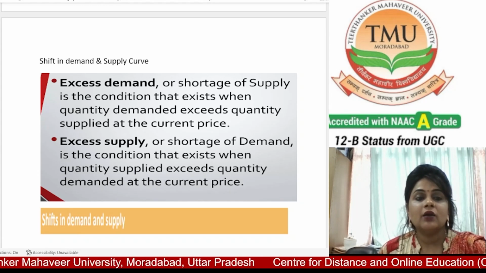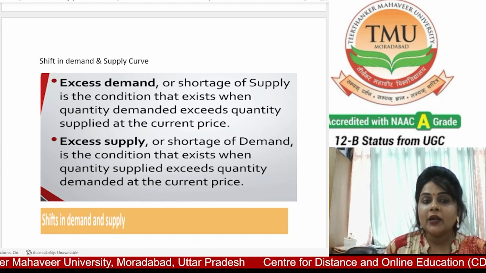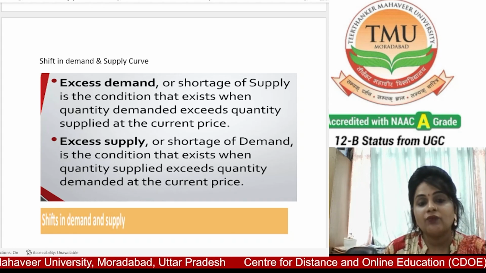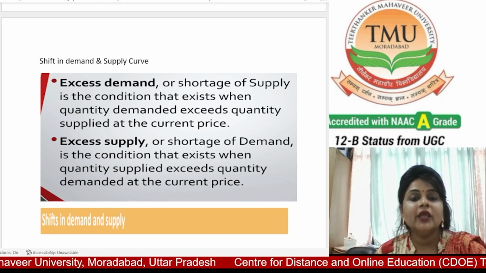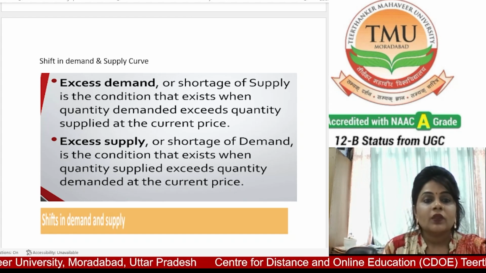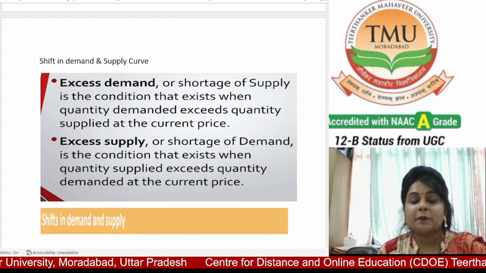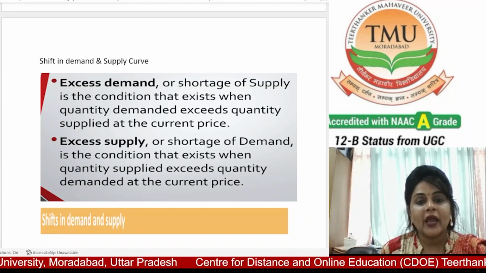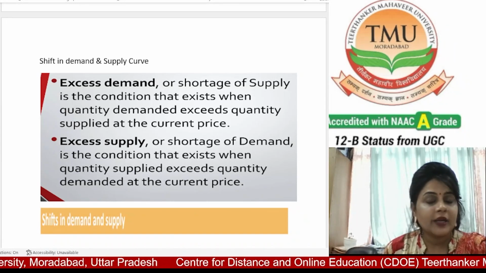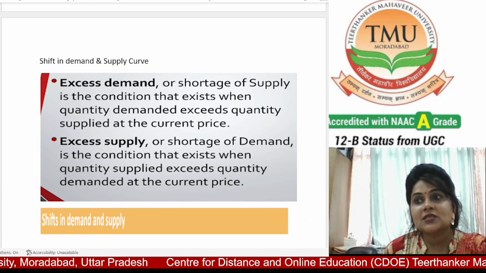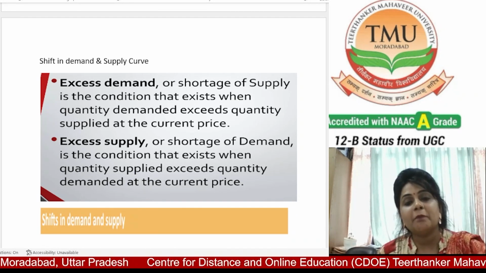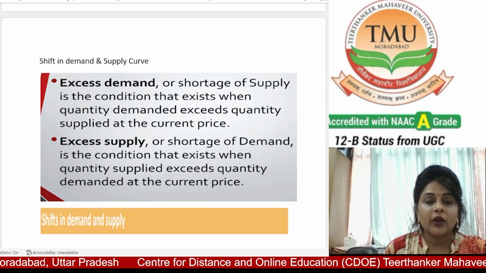After this, when the demand curve and supply curve intersect, we have a point where the quantity that consumers are willing to purchase matches the quantity that suppliers are willing to supply at a given price. This point is known as the market equilibrium, and I have also discussed it in the previous video. From the market equilibrium, we can derive market price and market quantity.